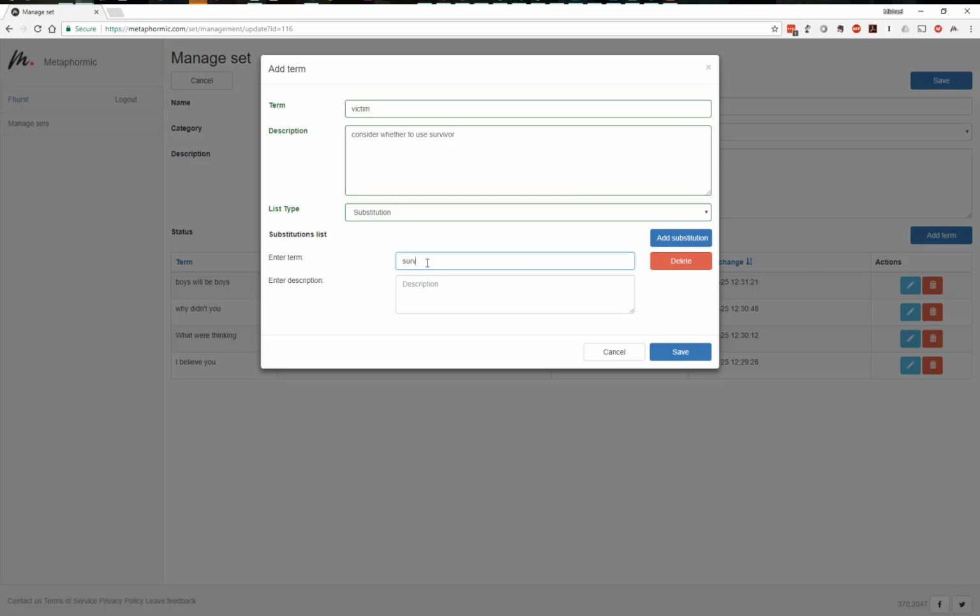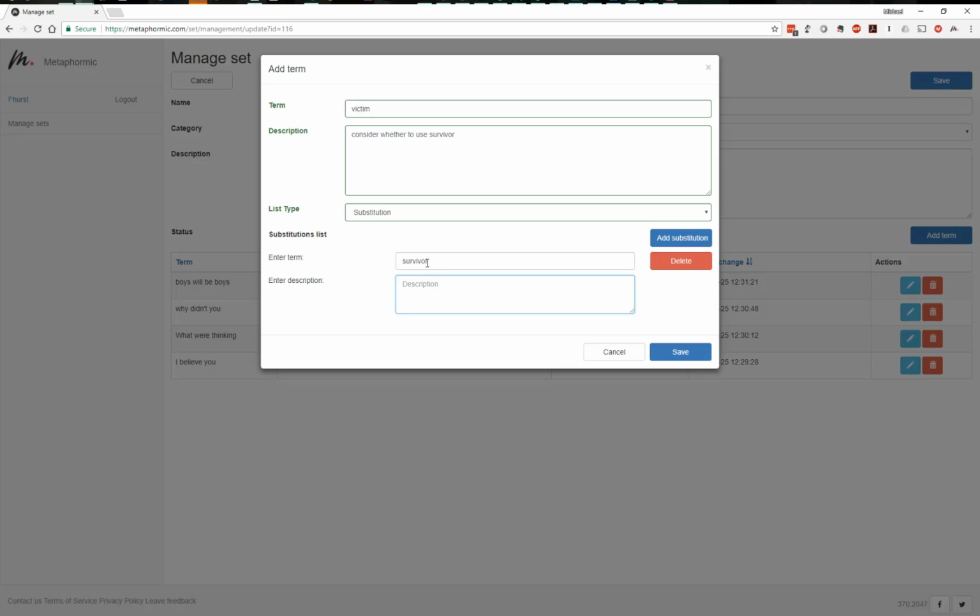And so we'll say survivor, and so what we would normally put here is something that would help the writer distinguish between these. For example, victim is a term, the description we would use when referring to someone who has been affected by sexual violence, when discussing a particular crime, or when referring to aspects of the criminal justice system. So that's when you might say that victim is a proper term.